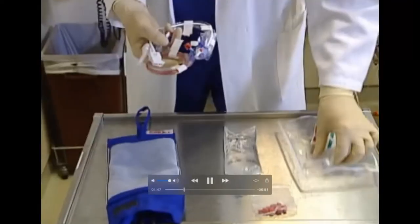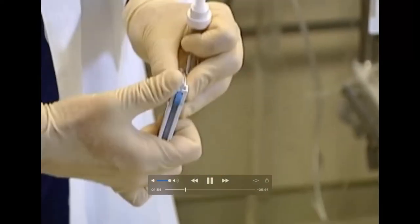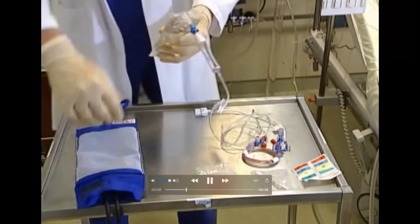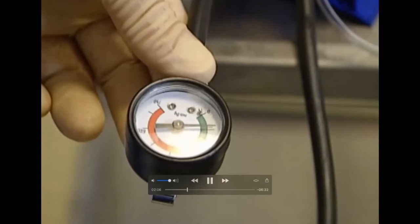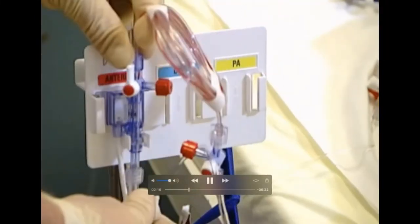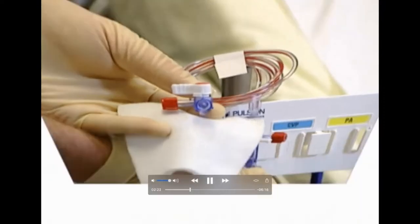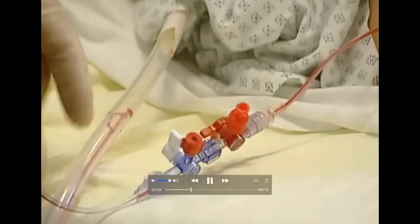Now we are opening the pressure monitoring kit. You will also find the injectate temperature sensor housing. Continuous flushing of the pressure line is necessary to avoid any blood clots, which may interfere with the pressure signal. The heparinized solution, once connected to the flush line, should then be inflated and maintained at 300 millimeters of mercury. Now attach the pressure transducer to the customized holder at a level equal to the patient's heart. Don't forget to flush the pressure line. The pressure transducer can now be connected to the pressure lumen of the arterial catheter with the pressure line.